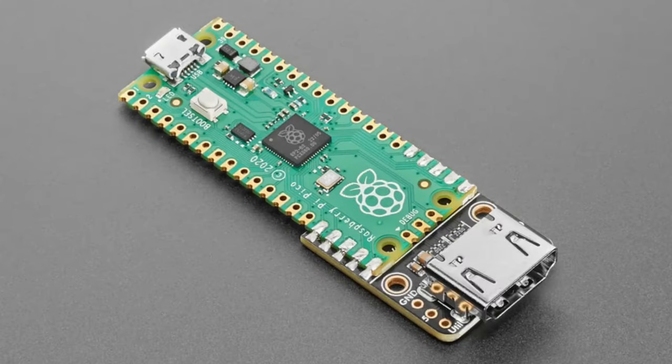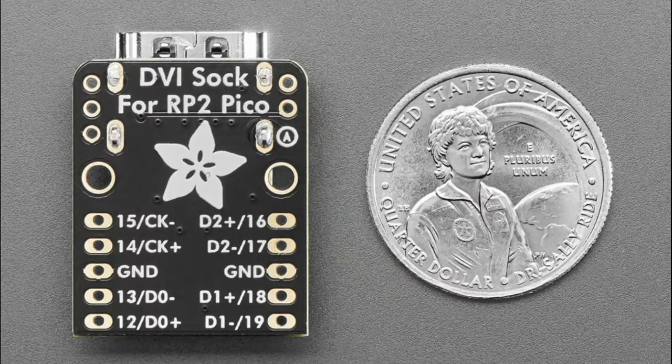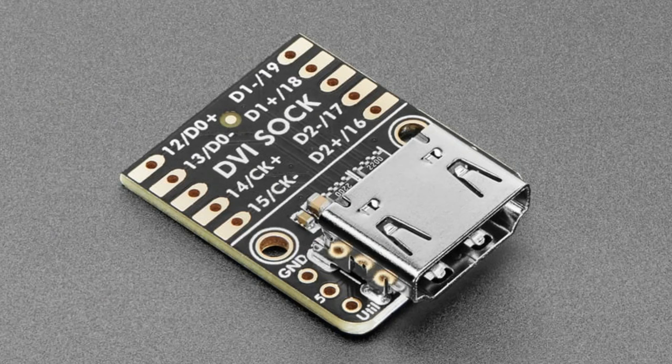The easiest way to use it is to solder your Pico or Pico W onto the end. It's got 8 GPIO on the bottom; pins 12 through 16 are used for the three lanes of TMDS output and the clock differential pair. The 5V pin is brought out — you can see the CEC, util, 5V, and ground pins separated on the side if you wish to connect them. We don't use the monitor's EEPROM on the RP2040; we just set output to 640x480 or whatever and pipe data out. A simple, low-cost board to add DVI output for your Pico.